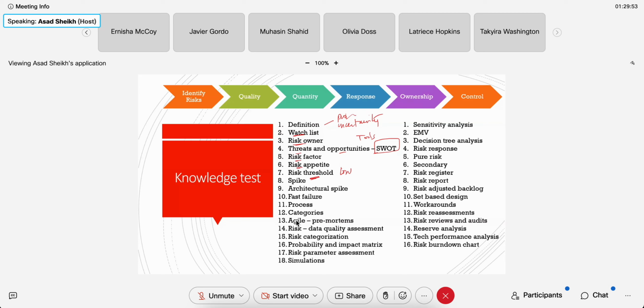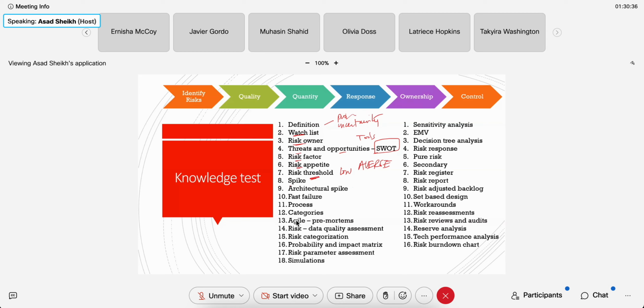So every company has a risk appetite. Just like culture, every company has a culture. Some companies are very risk averse. The word is averse. They don't like risks, especially in the hospital arena. Because they have to deal with patients, they're very risk averse. They don't want to take any chances, or they'll get sued, right? And not only get sued, the patient will be harmed, obviously. So that's what these terms are trying to allude to.